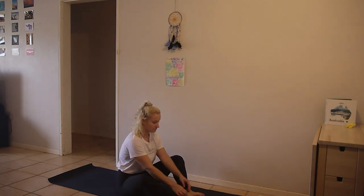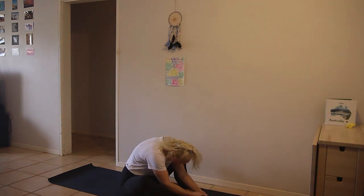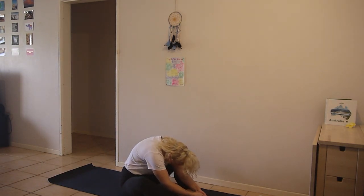The second version is bringing your feet a little bit further away from your pelvis, and then rounding in the spine, trying to bring your forehead to your feet. So your forehead doesn't have to come anywhere near your feet, and your knees don't have to come anywhere near the mat. Wherever you are is totally fine. But feeling this opening in the hips, stretch in the inner thighs, maybe in the low back.